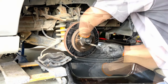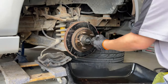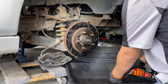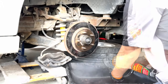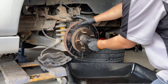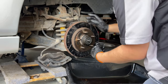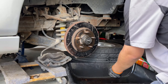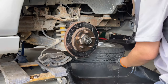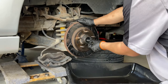Needle nose pliers will work really good here. Then we remove the cap from the actual nut — same thing, we need to make sure that we clean everything as much as possible. After that we just gotta remove the actual nut itself. Sometimes you'll be able to just loosen it up with your hand, sometimes you might need a wrench, but it shouldn't be that tight. Either way, after cleaning it up, you want to make sure and inspect it for any damages that might mean you need a new one.